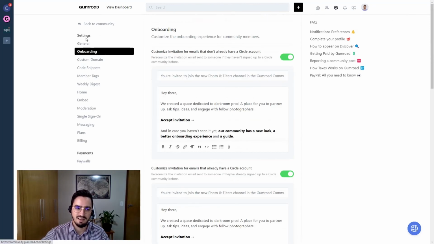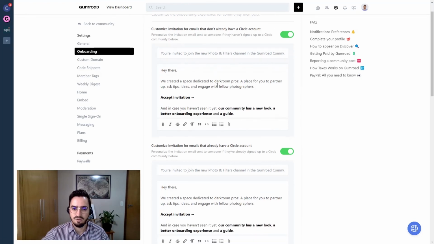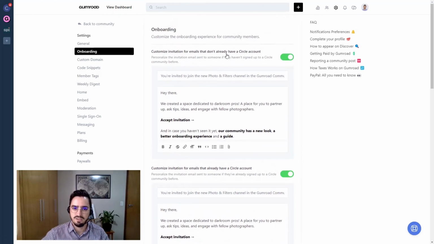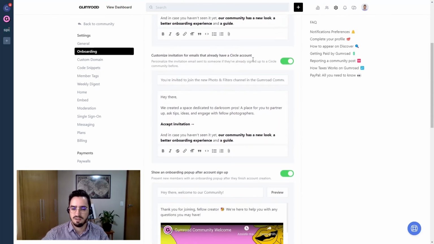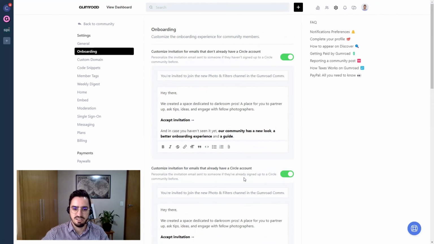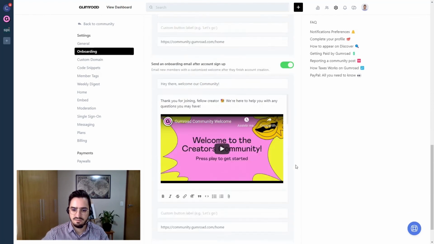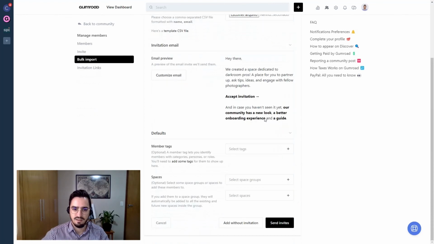So here we have the settings. On the onboarding tab is where you're going to customize the email invitations for all cases: members that don't have a Circle account, and members that have a Circle account. You can change it here and invite. Save in here, save, and then go back here. And here you can also already add some text as default.